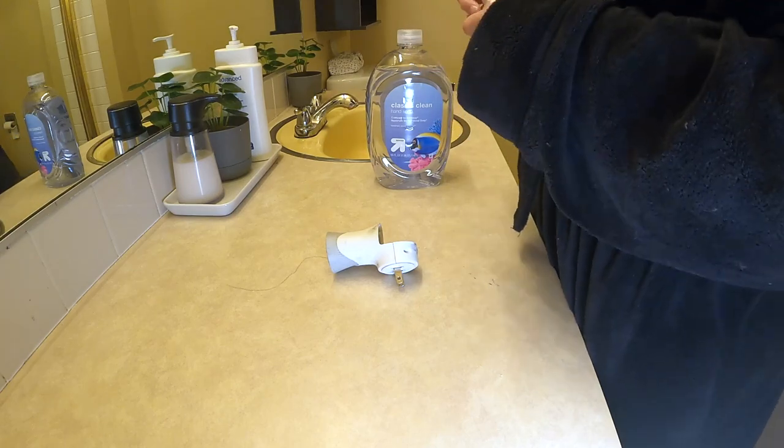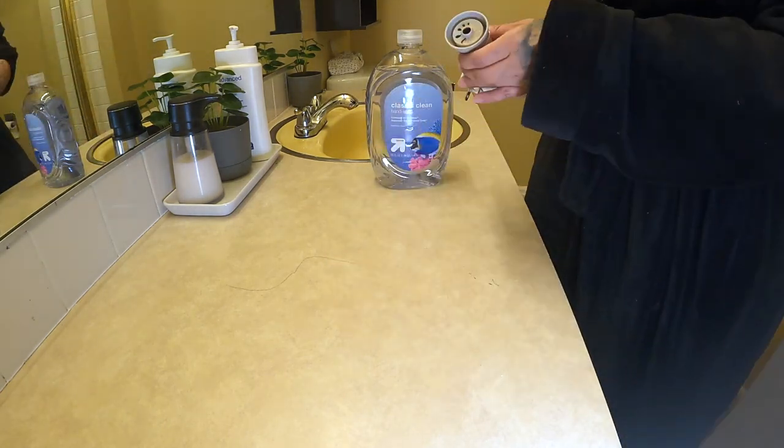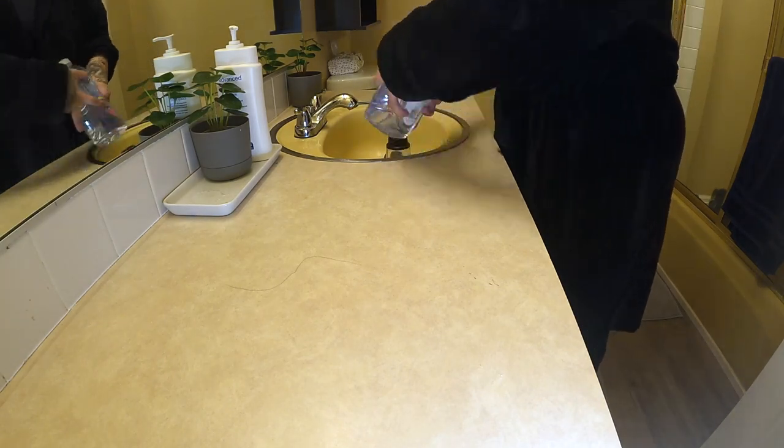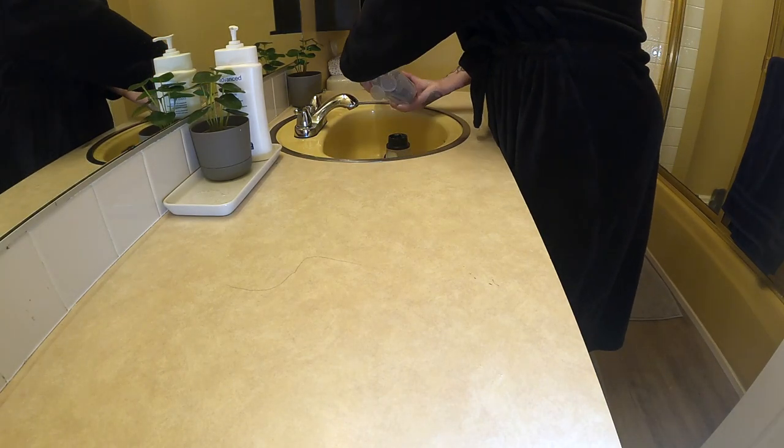And now that we're back upstairs, we're just going to be cleaning the main bathroom. And I'm also just going to be refilling the oil refills and refilling the hand soap.